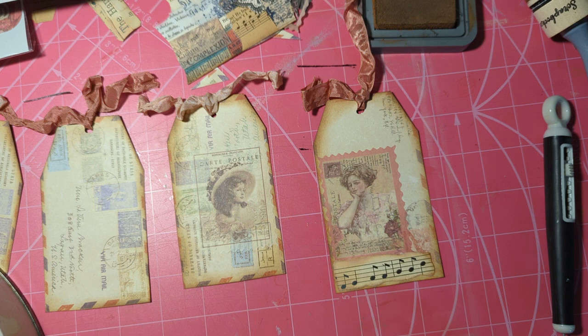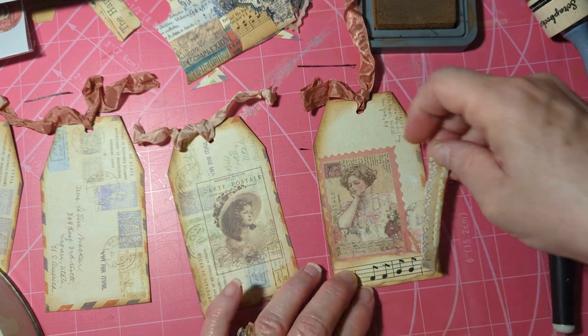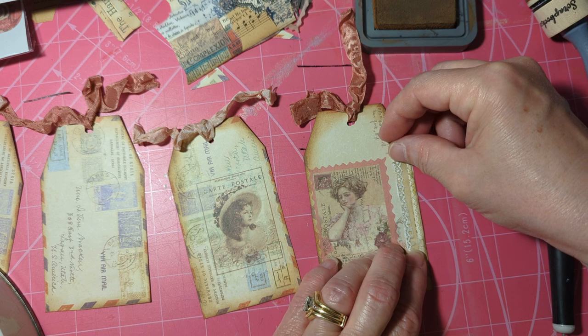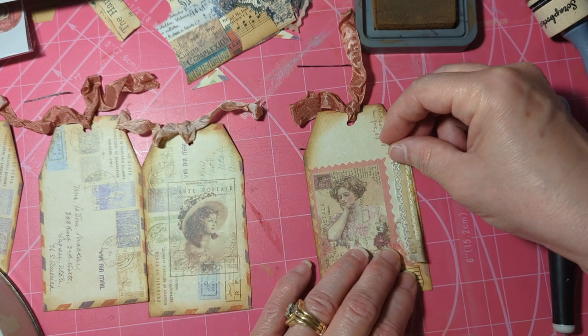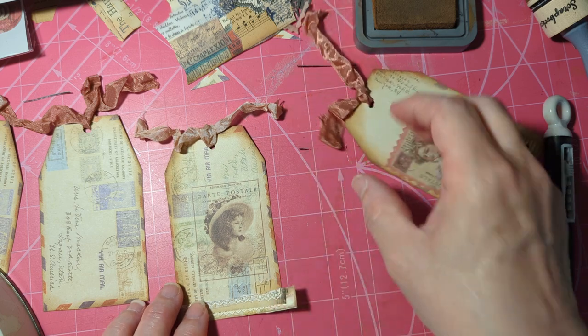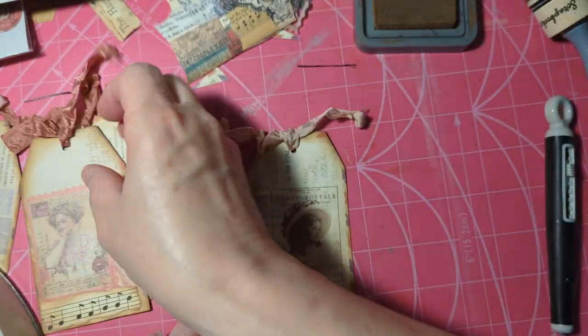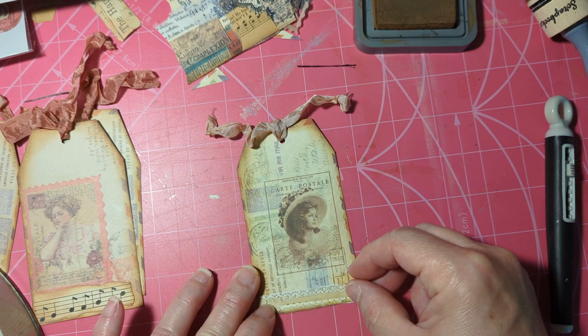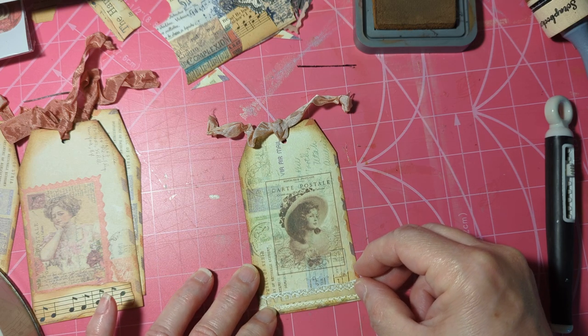So now I just want a little something just to, yeah, I think that'll work. I'm just keeping these very plain Jane here. Or do I want that down here? Maybe on this one. Yeah.